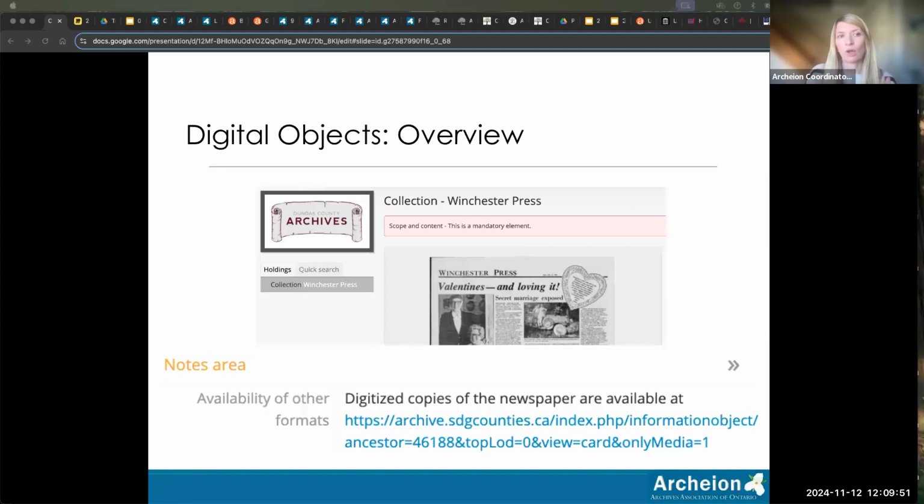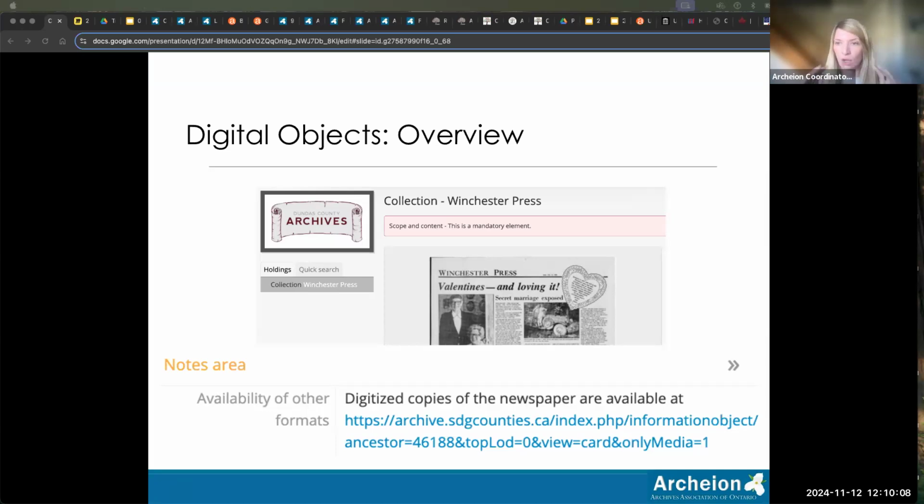So this is describing the second use case where you don't have to add all the lower level descriptions into Archeion. During the accessions register session, we were talking about, if you have your own local database, you don't necessarily want to duplicate all that item level metadata in Archeion.